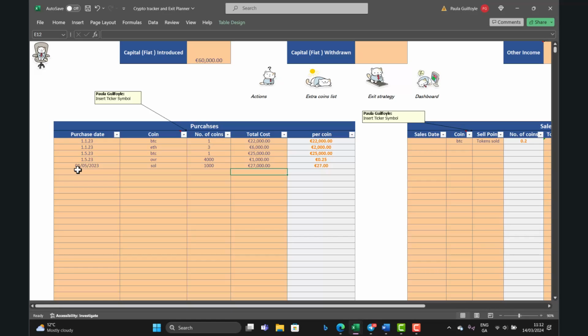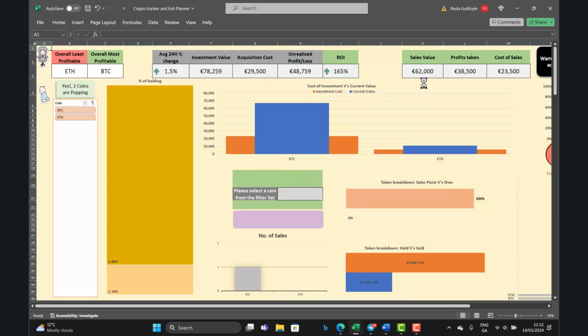So we would enter all of our purchases as we make them into the spreadsheet here. Now, once you enter in any details in your workbook, you need to refresh the data on your workbook so everything updates for you. So we have some sales in here. So let's hop over to our dashboard for a second, and let's show you how you can actually update the dashboard and what's on the dashboard and how you can use it.